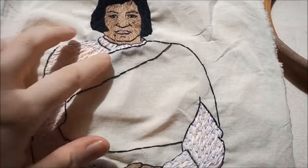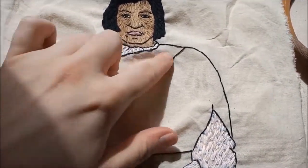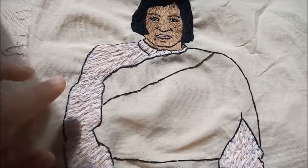So today I'm weaving this cloak. I'm not sure what its name is. If anyone knows, let me know.